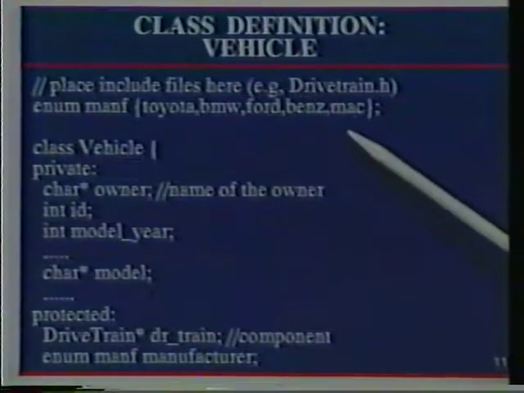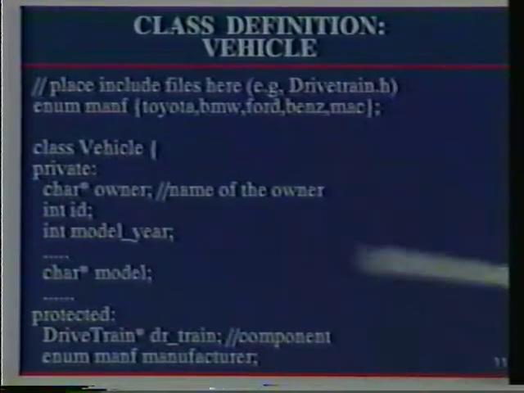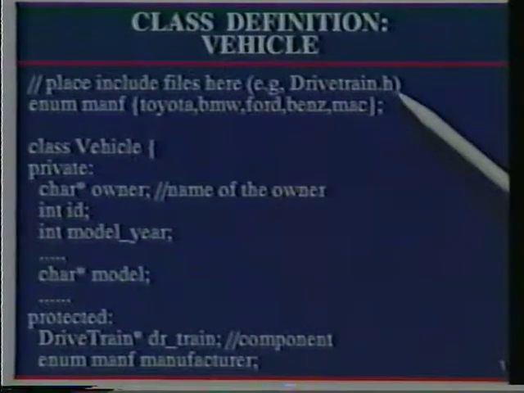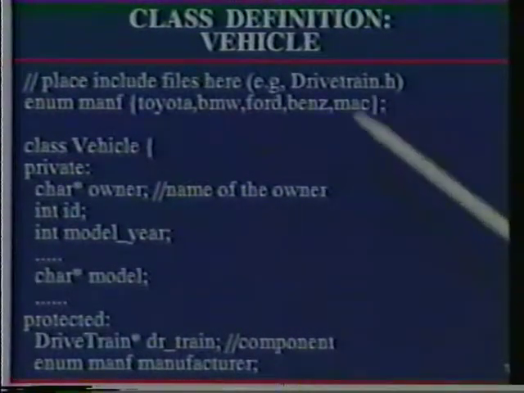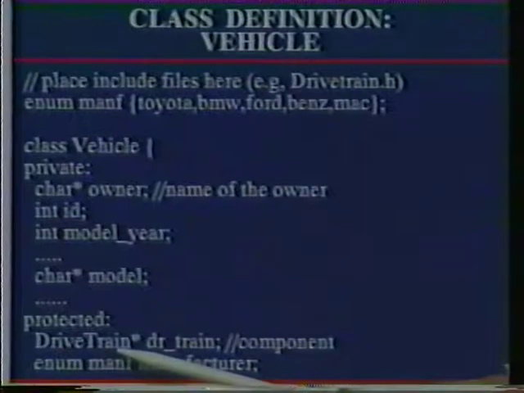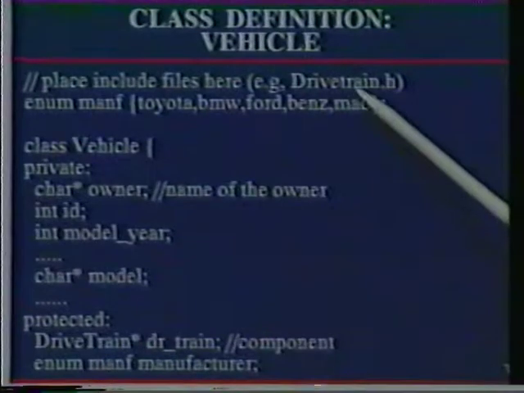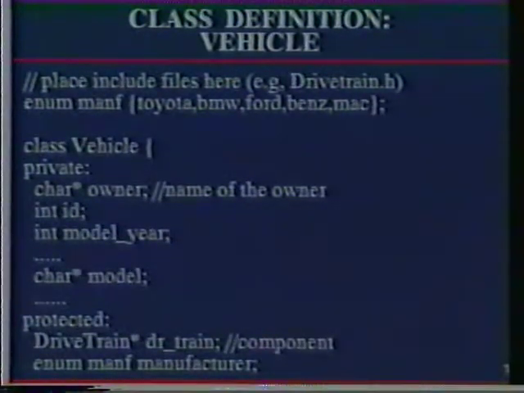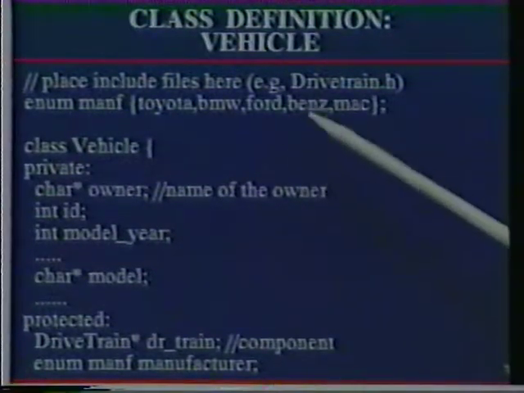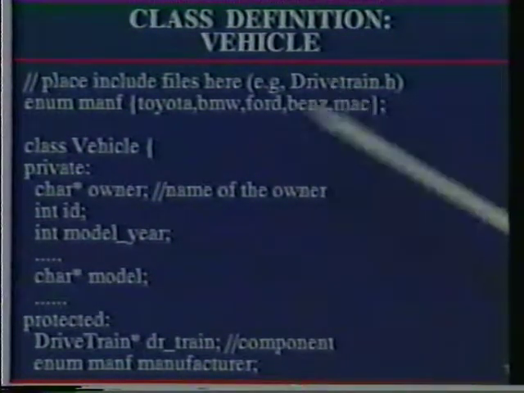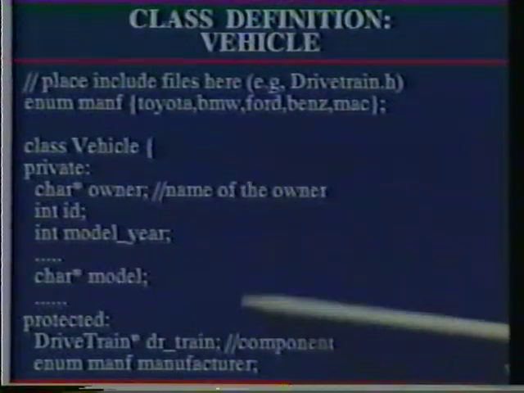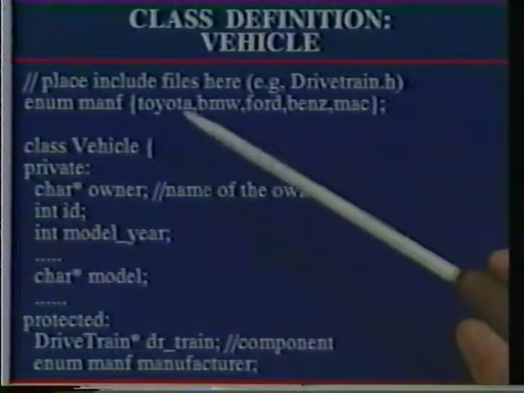If you look at this example here, the way we write a class structure is that we place all the include files first. For example, we used a type called drivetrain here, so we have to include the file drivetrain.h. Now one of the questions that was asked during the break was, now we are talking about reusable classes, do I have to include all these classes as such? And the answer is yes. You have to include all the classes which you are either subclassing or classes that are the types that you are using in this particular class, at least in this file, in the .h file.